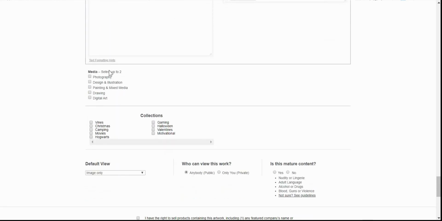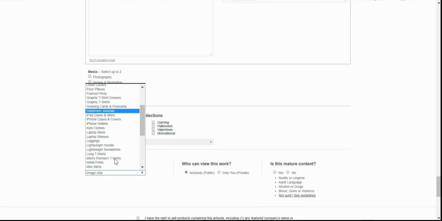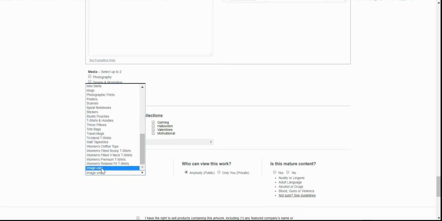After this we can choose which product we want the design to feature on in the main thumbnail for the design when people are searching through the results. You can either leave it alone so that people see the entire artwork and imagine themselves what the product is going on, or you can choose a specific product.